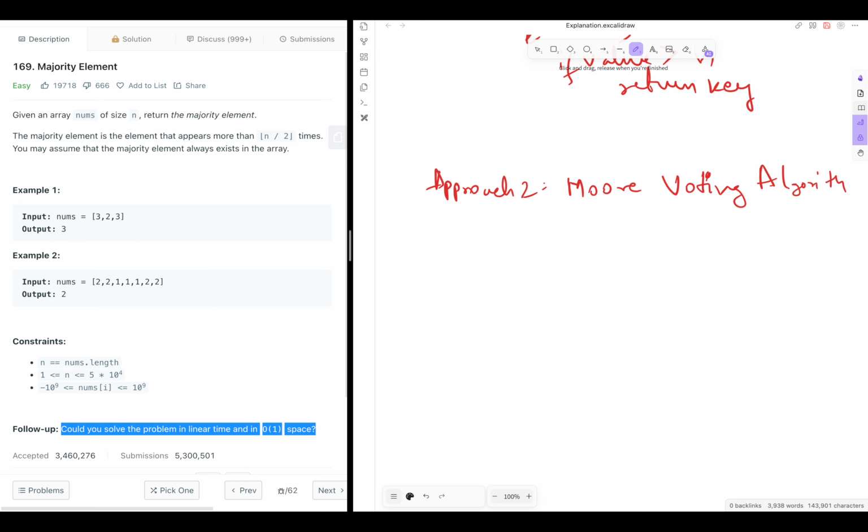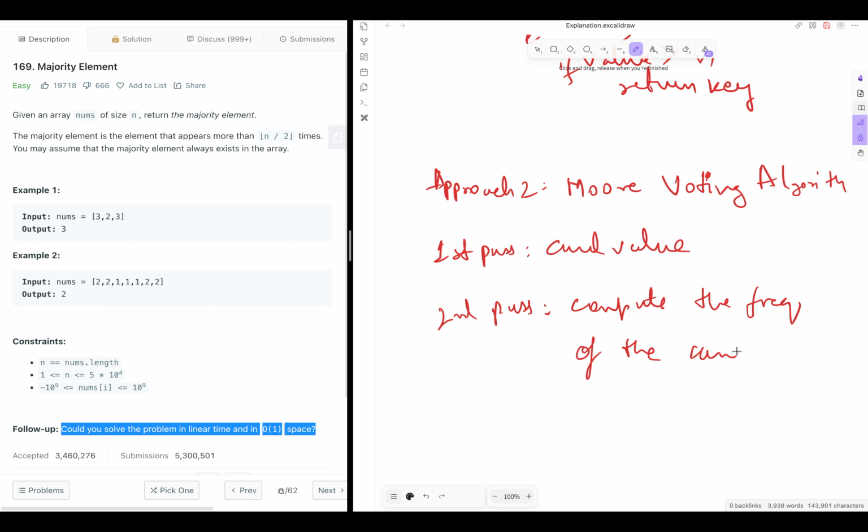In the first pass, we'll generate one candidate value, and in the second pass we'll compute the frequency of the candidate value that we created in the first pass to confirm whether it's a majority element or not.